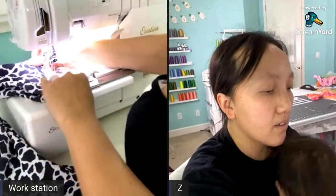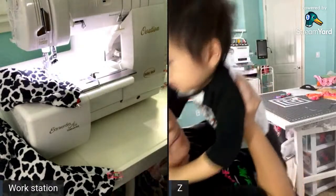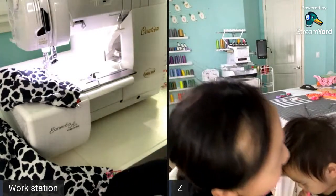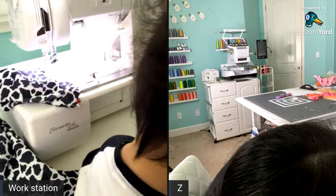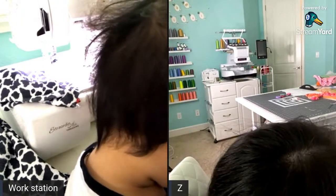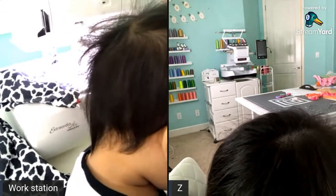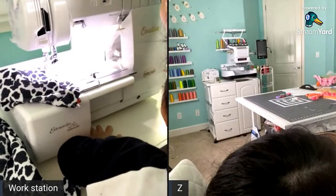Okay, so I'm just going to go ahead and cover stitch this and this. Paul, can you stop doing that? You need to stop, baby. Okay, here's your mount. You are bothering me. I'm going to sew this way longer than I need to. Oh, thank you for saying that, Naro. I didn't know somebody asked that. I am not paying attention to all of the comments because Claude is still here.